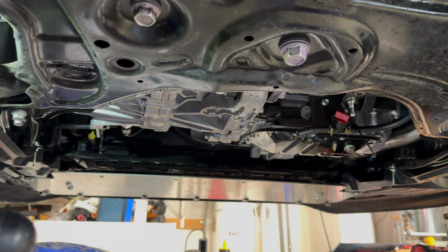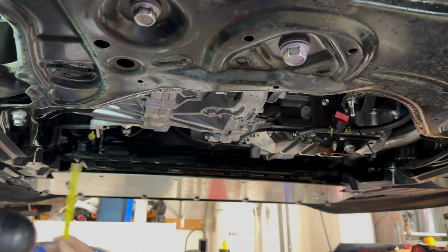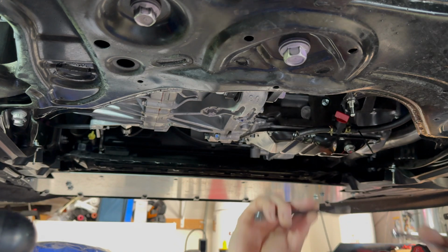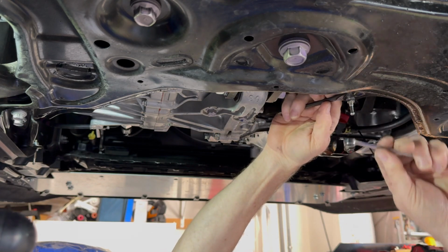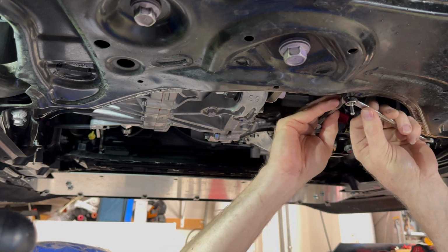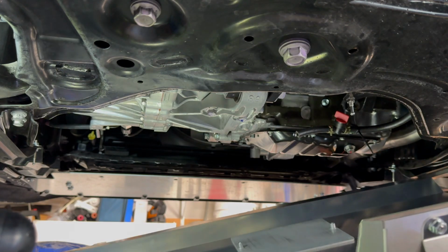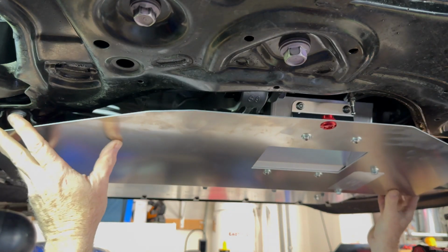Okay, that's a little over the top. 9 clips, but you know what I mean. I'm gonna verify and try to make these the same here. Okay, it's about 5/8 now versus 3/4. Okay, and so is that one. Okay. We'll go ahead and raise that up just a smidge too. There we go. It's kind of nice because with the front skid plate also, I can just lay those tabs over that.